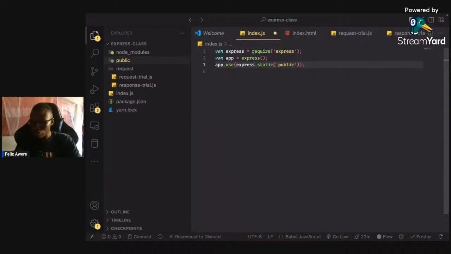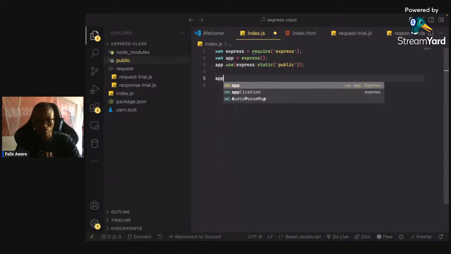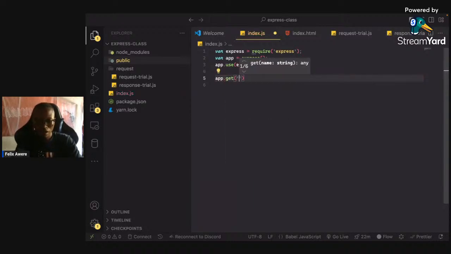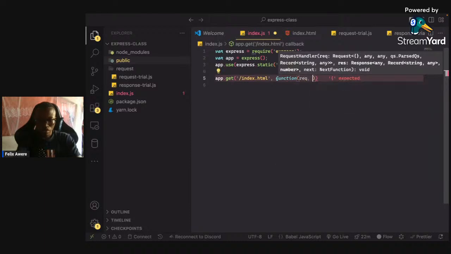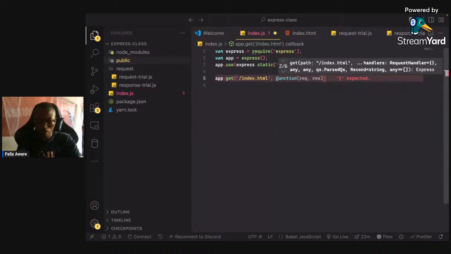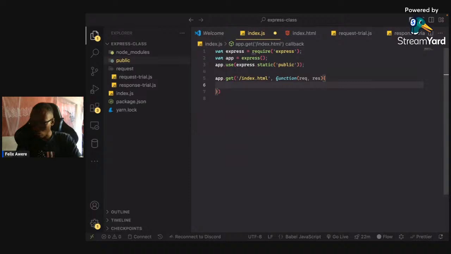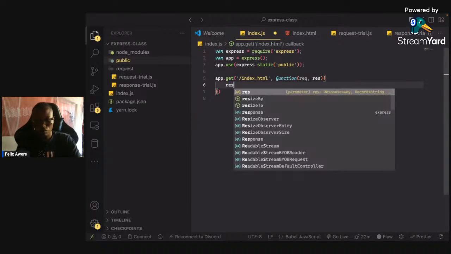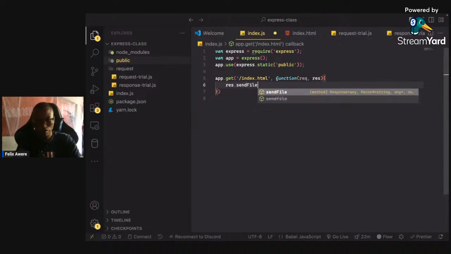Very nice. So I'll then start writing the get request. So I'll start with this one, app.get index.html. Then, because it takes a function with a request and a response like that, we're gonna have res.sendFile.